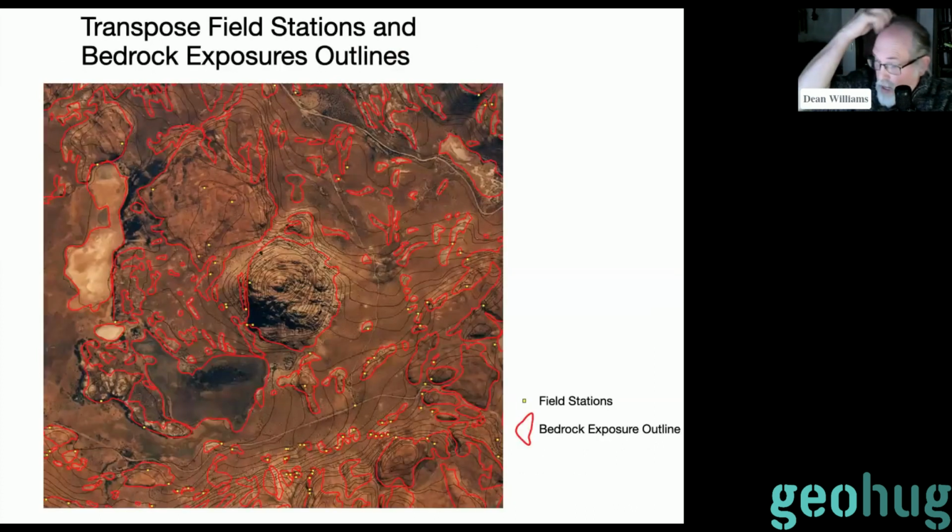Then I come back at night, and onto a georeferenced image, I heads-up digitize my points. I use the GPS now, but when I first started, there were no GPSs. We used something called triangulation, which was a nightmare. That's where you take a compass and shoot two hills and cross the lines, and that's where you're supposed to be. The first GPSs weren't a whole lot better, because they were up to 1 kilometer off.